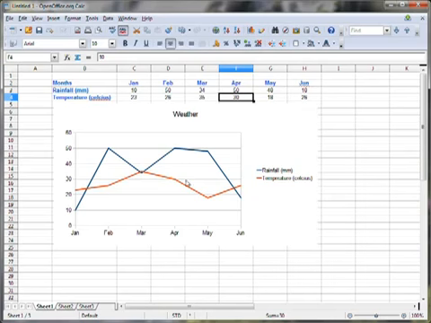The only time you really need to go back into the graph is if, for example, you wanted to add additional columns, then you would need to go back into the graph and change the range that it's using. The easiest way might actually be to delete the graph and just select it and create a new graph. So there you go. Hopefully that tells you a few of the basic stuff about charts. You can do a lot more with it than that, but that should be enough to get you going.